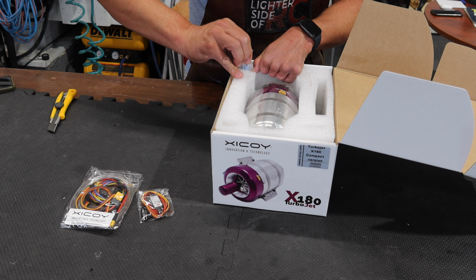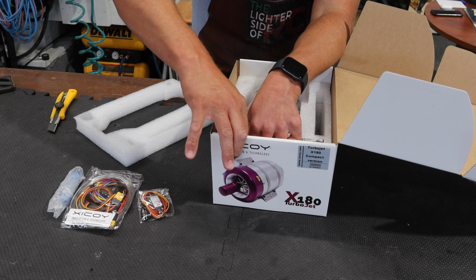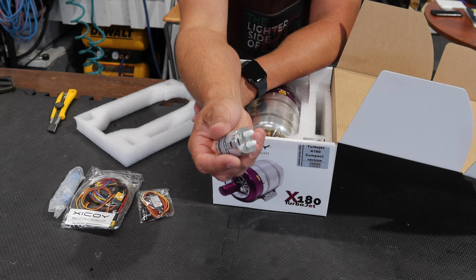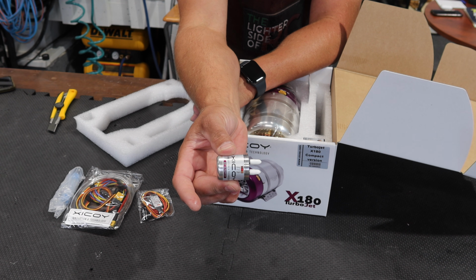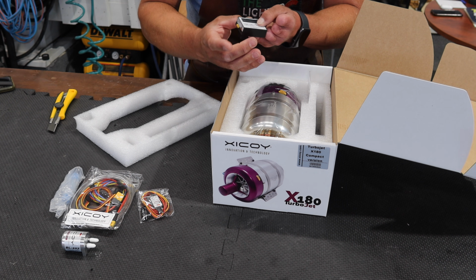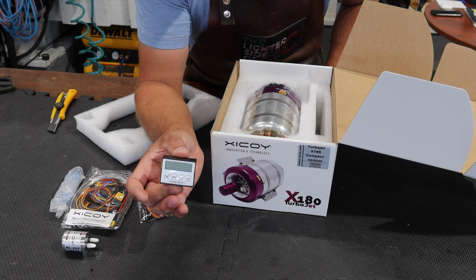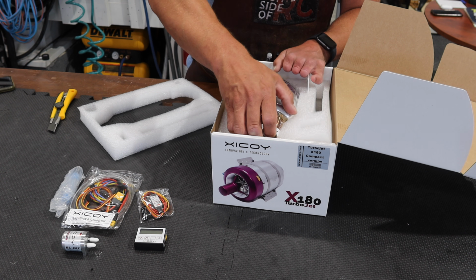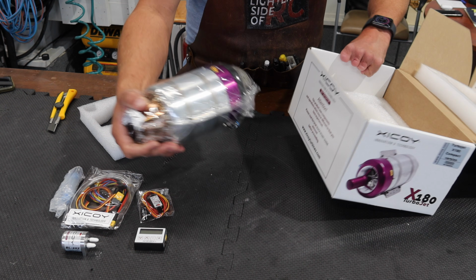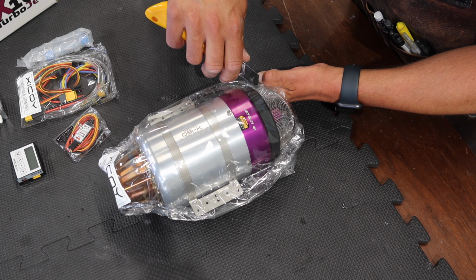And what do we got here? Fuel filter. And I'm going to pull that off. And then we've got our fuel pump. Now this is a little bit bigger size compared to the smaller engines like the X45, but still very tiny fuel pump. And then we've got the screen slash data relay module slash ECU. And then we pull the next layer of bubbles out, and then we've got the engine. All right, so we will open these guys up now and take a closer look at them.